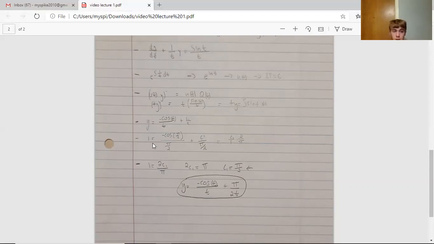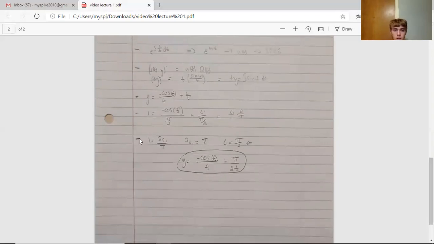Next, you're going to solve out to find C1. And here it's really just simple algebra to get up to this point. We solved there. Then here, you're continuing to find C1, but by simple algebra, you'll see it equals 1, and you'll work it out to eventually find C1 equals pi over 2.